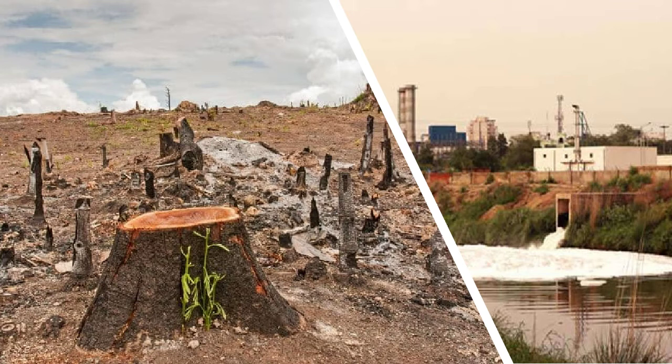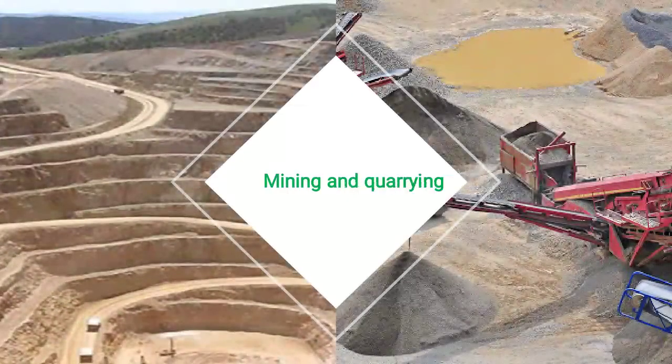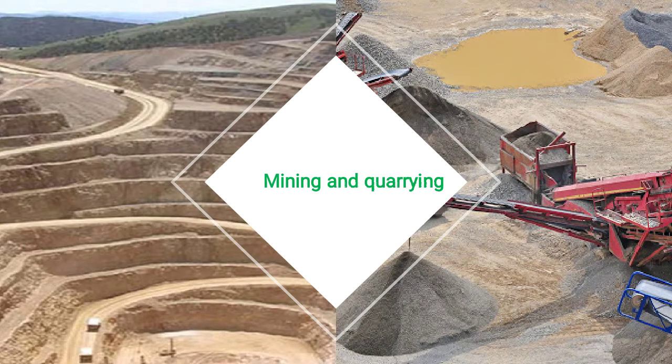Similarly, dumping industrial waste on flat land or in rivers causes damage to the soil and hence affects the quality of agricultural produce on this type of land. So here are some activities which cause degradation: grazing, deforestation, mining, and quarrying. All of these significantly contribute towards land degradation and affect the soil.